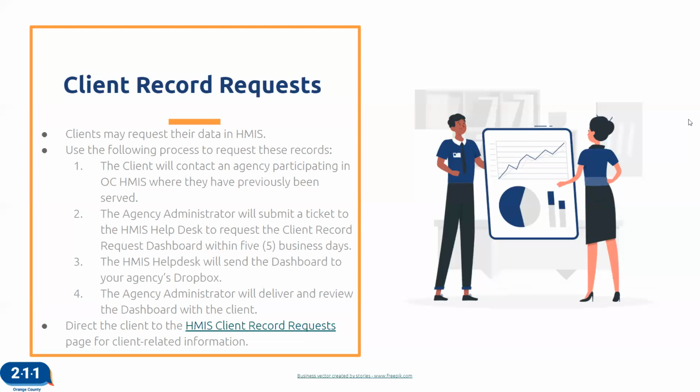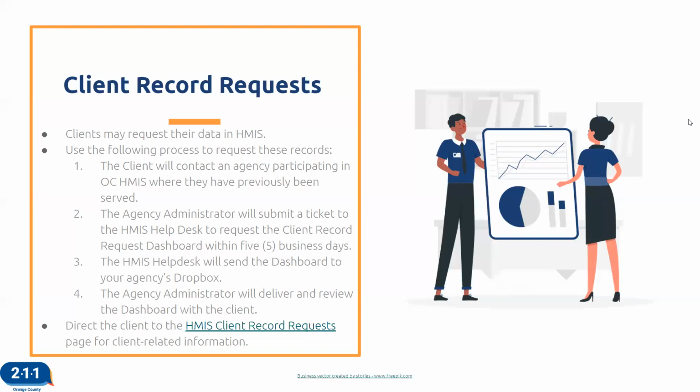So also decide with the client when and how they'll receive the dashboard, keeping in mind that it may include sensitive client information such as name, social security number, and their current location. So this data should be reviewed with the client in a private location. Please review the article on protecting client data for additional information about protecting client data, and we'll provide a link in the meeting minutes posted later.